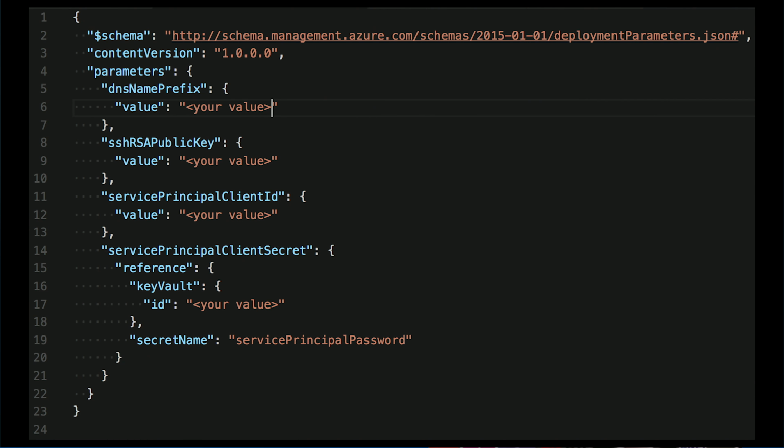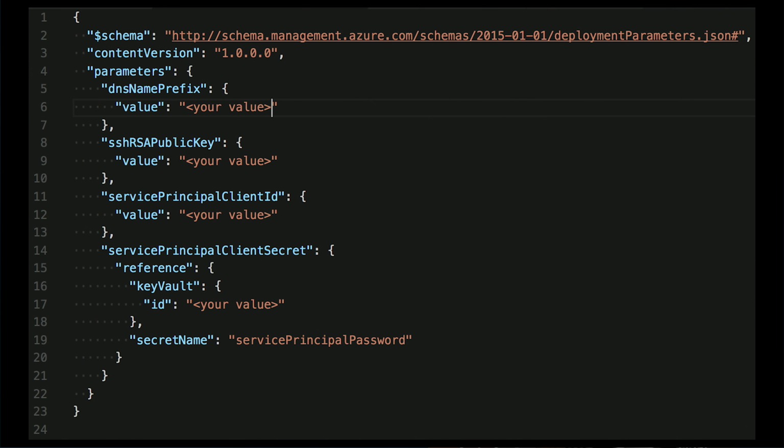The second file, I call it kube-deploy.parameters.json. Here we simply set values for the defined parameters. In the current example, some sensitive values are fetched directly from the secrets of Azure Key Vault. A very important note here is that if you know how to create and set a secret value in Azure Key Vault and enable access to it from our Resource Manager template, then very good. You can put your own resource ID of your Key Vault here.